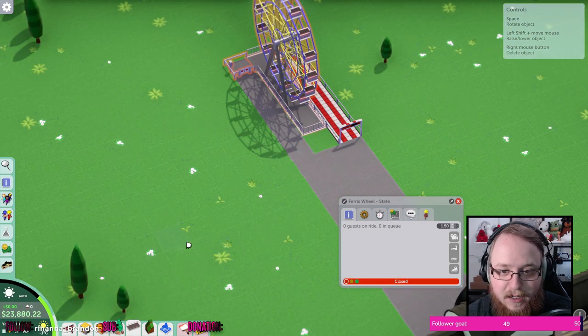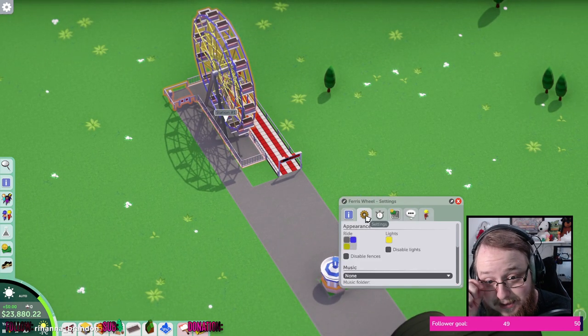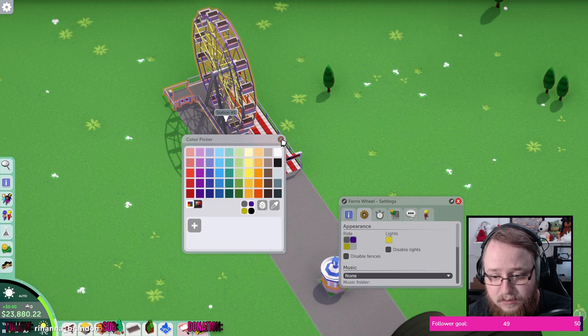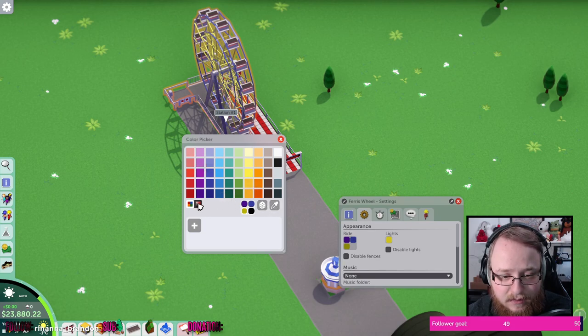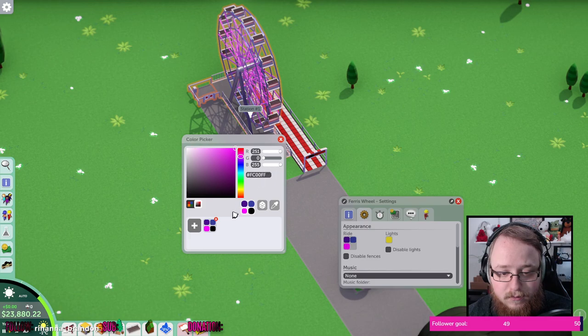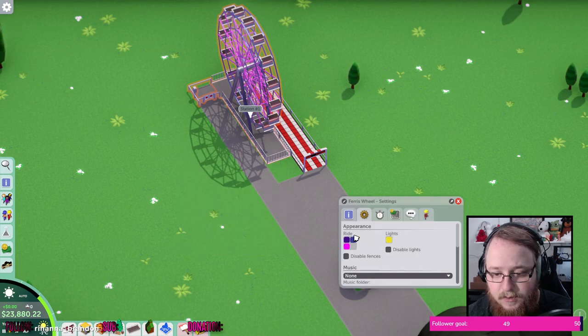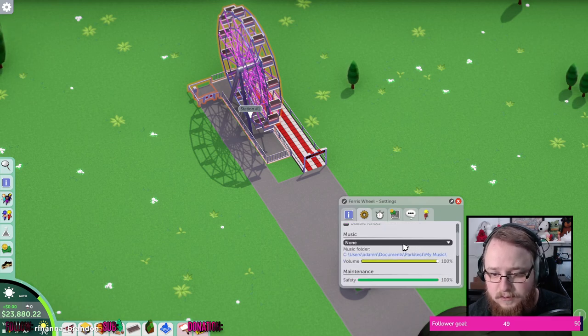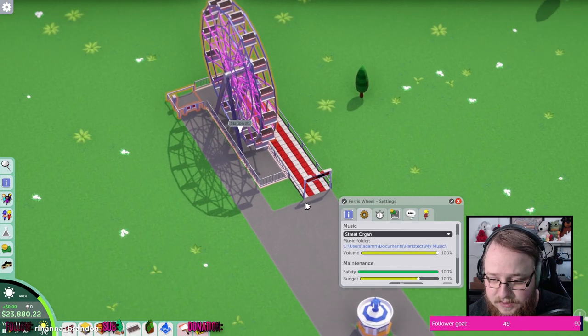And then I can do like a flower bed there. Okay. Ferris wheel settings. Our colors. We're going to do like that purple. And then that purple for the dark color. And then that blue. And then there's not like a pink. There we go. I don't know. That one. Okay. There we go. The lights are going to be white. Music. Street organ? What's that sound like?